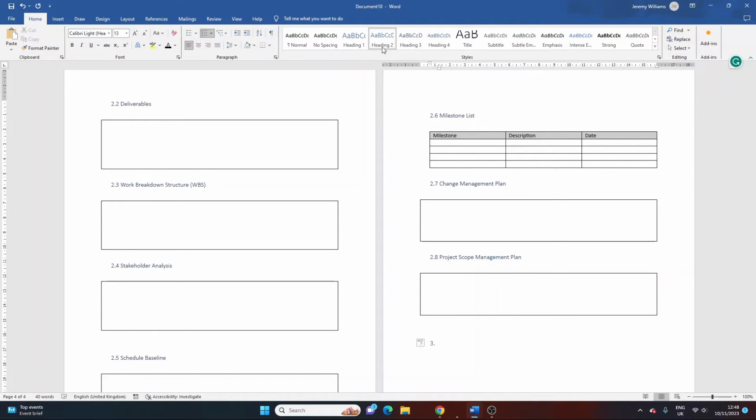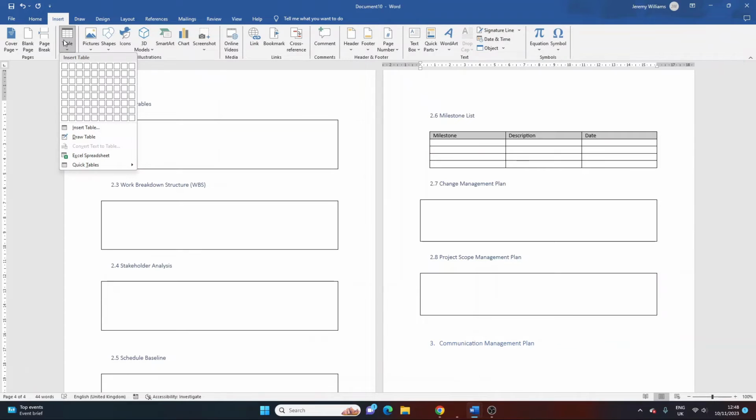Now we need to create at this point the communication management plan, because this is very, very important for ensuring all stakeholders are kept up to date. So this is about providing stakeholders with the right information at the right time, what they need, how frequently, who should be updated, when, why, that kind of thing. So a communication plan is often used in tandem with the stakeholder list. So what you can do here is create a table of, let's do a 4 by, again, 5.